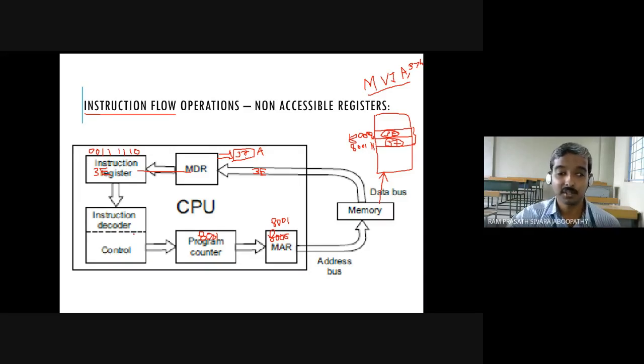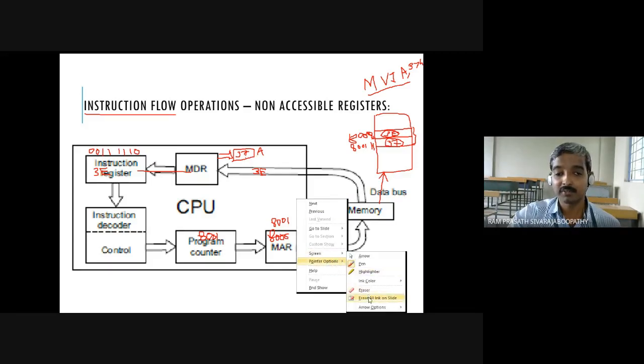Observe carefully. The instruction code, what we call the opcode, will go to the instruction register. The instruction gets decoded. Then it will perform that operation, and to perform it, it will generate the control signal. Clear? So what did we do next? The value in the program counter goes to the MAR. Fine. So 8001, and the value 37 comes. The A register is enabled, and it will get stored into the A register. Clear? Here in our block diagram we have shown only the instruction flow, not the data flow.